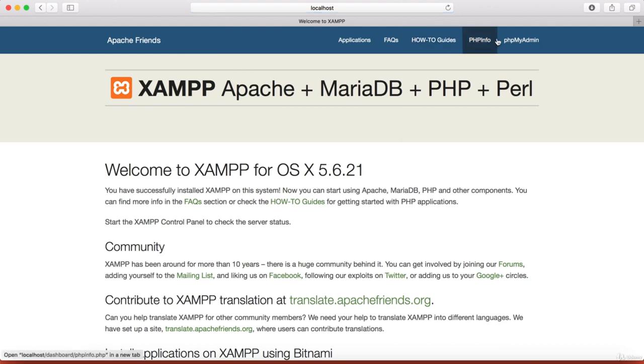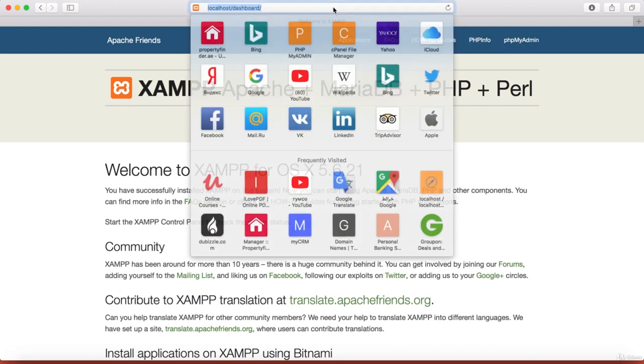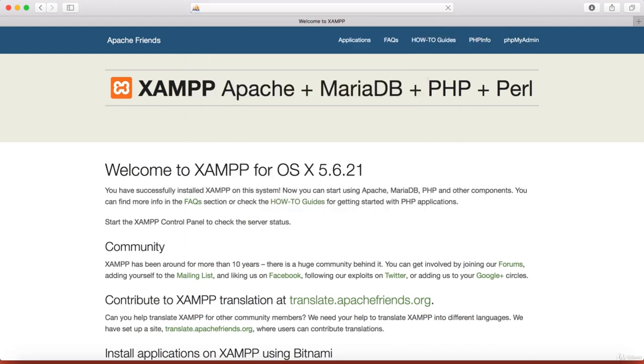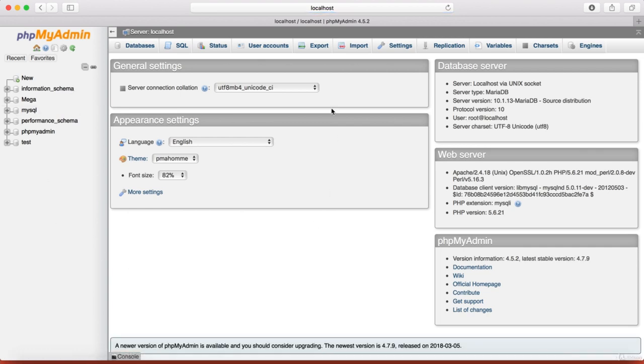So go to localhost. You can click here phpMyAdmin, or you can write phpMyAdmin and come to the phpMyAdmin. phpMyAdmin is a basic tool provided by all the hosting servers to manage your database. This phpMyAdmin is available with 99.9% of all the servers, and this is how you can manage your server. So mostly with phpMyAdmin you can manage a database.